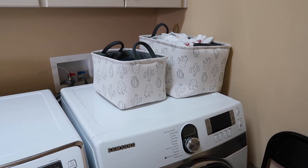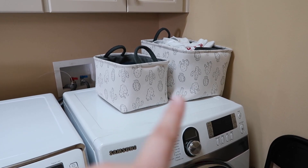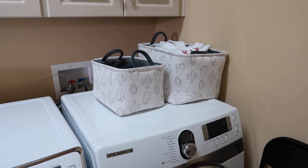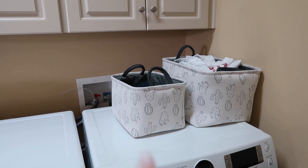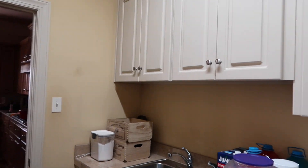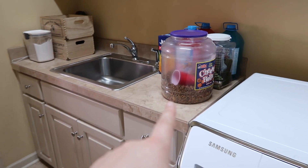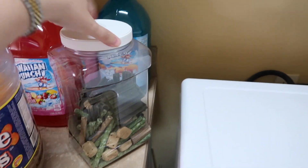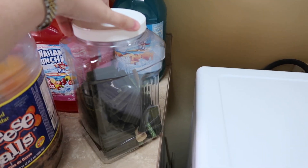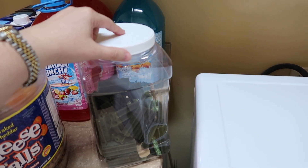I got two small basket organizers for my kids' uniforms — school is done now, but it's great for the mornings when they need to get dressed quickly. I have quite a few cabinets to show you. This is Eddie's section — I put all his treats into a little plastic jar from Walmart, filled with different kinds of treats so my husband can easily grab them when he feeds him.